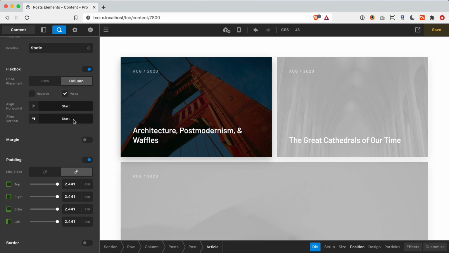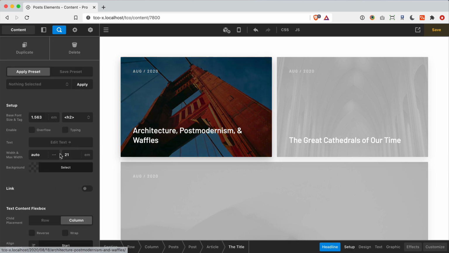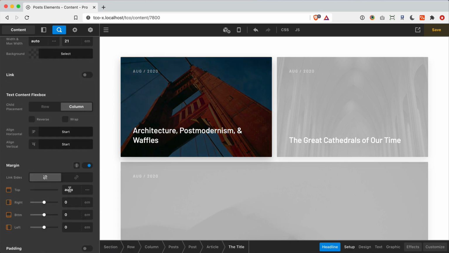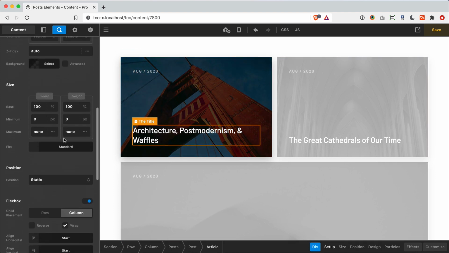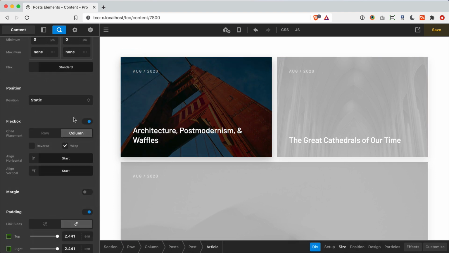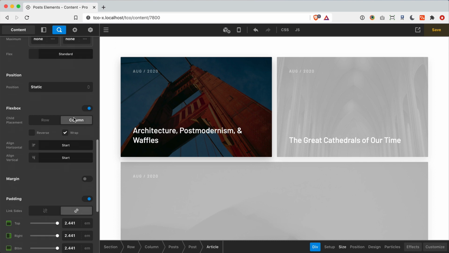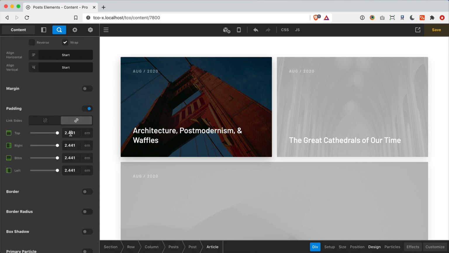Now, the way that I'm spacing out this text is that you'll notice on my headline here, I've got a margin top of auto. Now, top margins of auto or bottom margins of auto won't typically space things out like this, but it will work if we have a parent using flexbox positioning. So that's just a nice little tip to keep in mind that I'll use a lot in my designs. We've got some padding here on this div just to space everything out.